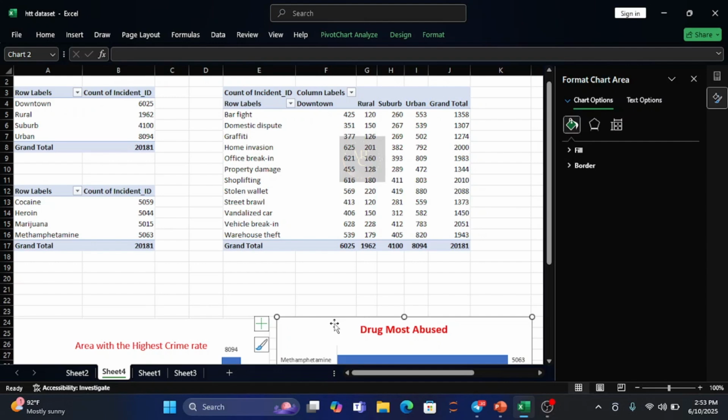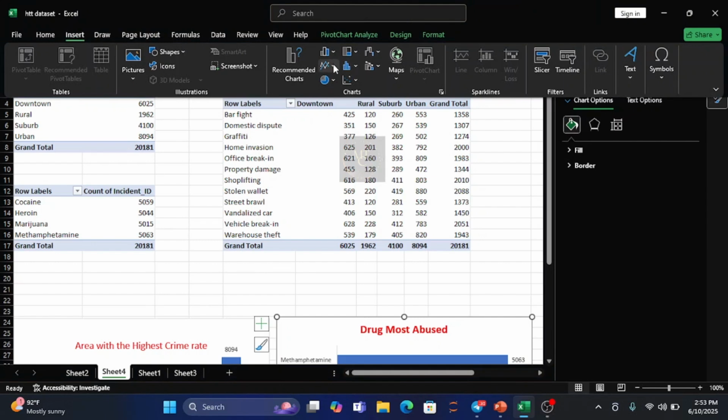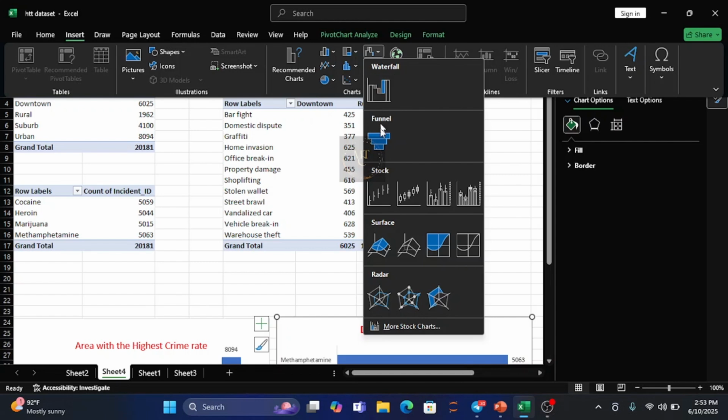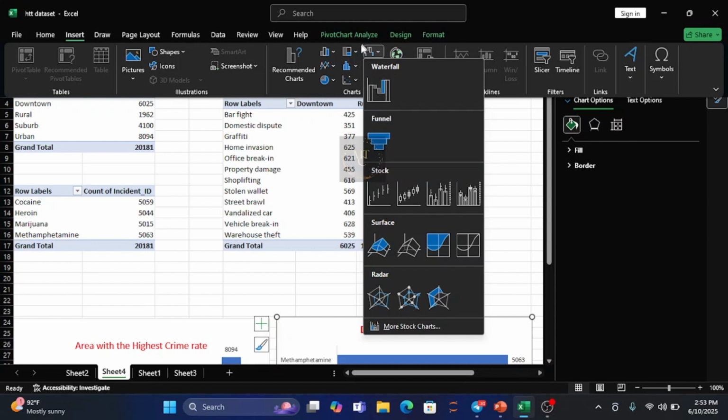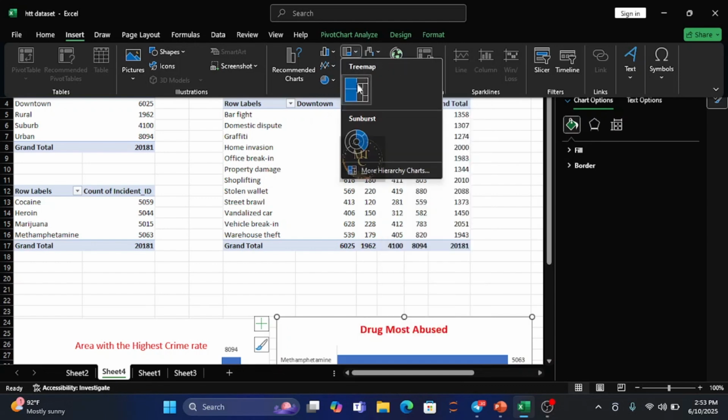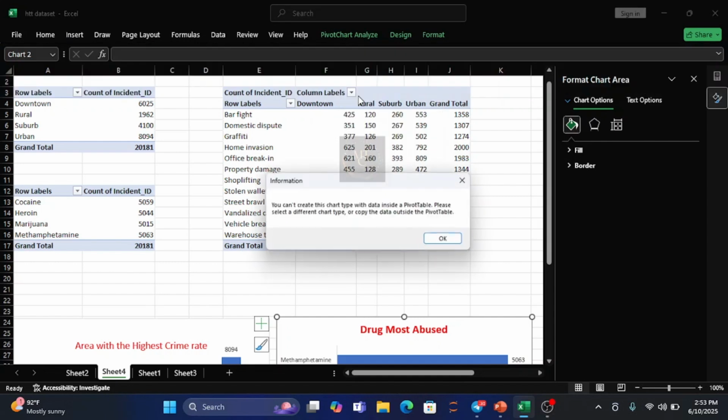All right, now in the same way, you can represent this with another kind of chart. Okay, depending on whichever chart that's available to you. We can use a funnel chart. Does it work here? Or we can use waterfall, whichever one that is available to you. Okay, a tree map, if it's available.